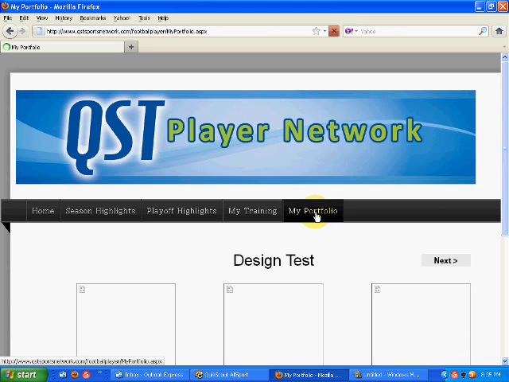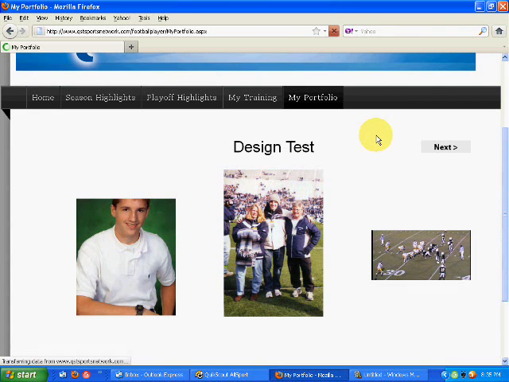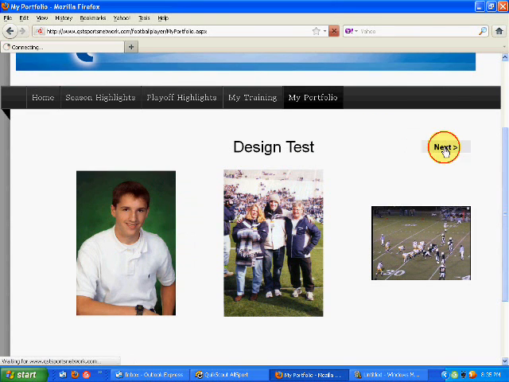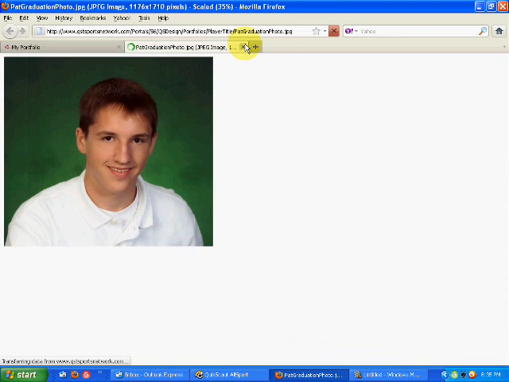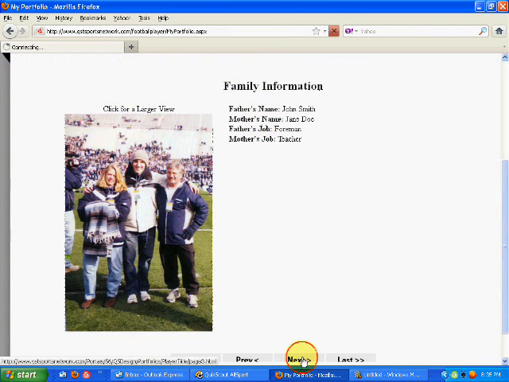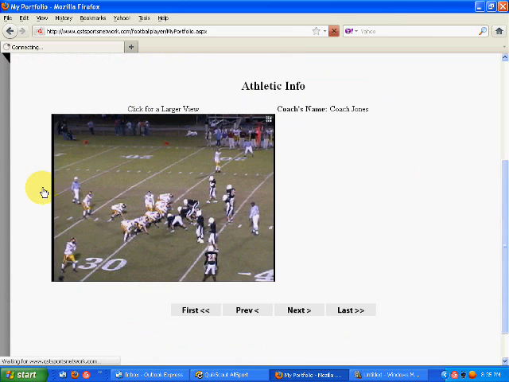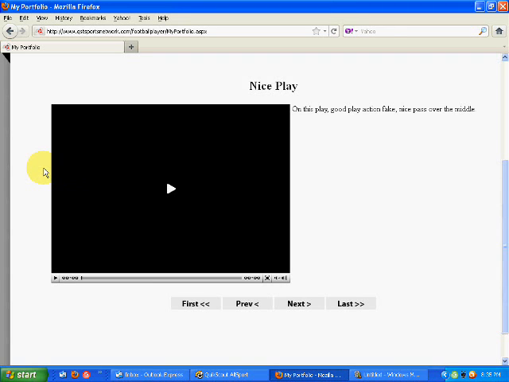So here's a kind of an overview of what you're going to see. We'll go ahead and hit next to go to the next page. Now you're going to see the graduation picture with the picture. Now every one of these images are also clickable to make larger. So as I'm going through the page, if I want to make these pictures larger, I can do that. Okay, so we'll go on to page 3. And finally, we're going to page 4 where the video was, and now that video will load up, and you can also watch that. So it's a nice way for you to share video and pictures of yourself as a portfolio across the web.